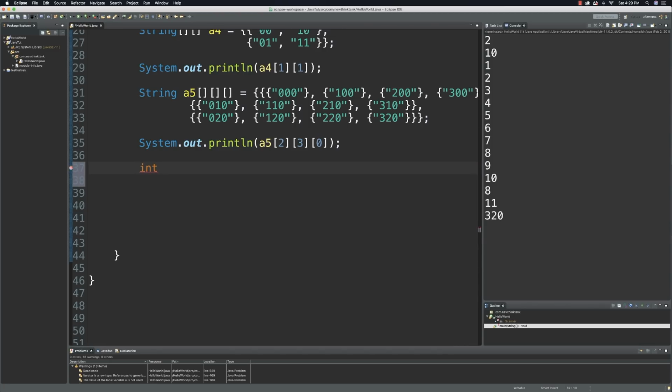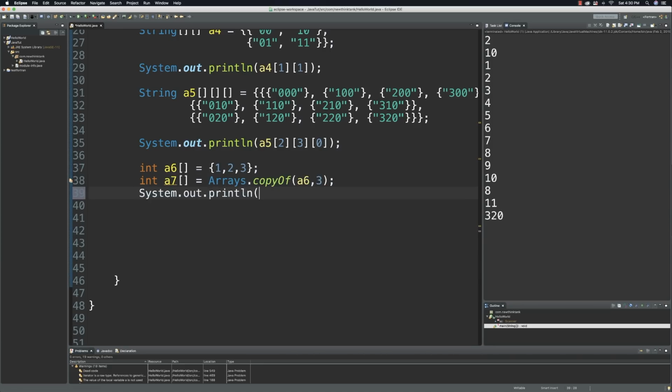Let's go and I'll show you how to copy one array into another array. So we'll go like this, and we will initialize. Let's go A6 like that is equal to, and we'll do something like 1, 2, and 3. And then we'll go and create another array. So this is going to be A7 is equal to, and if you want to copy one array into another array, you just go Arrays.copyOf, and the array that you want to copy from, and then how many values you want to copy specifically.